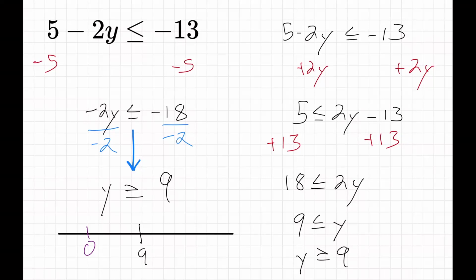Why are we doing a closed circle, y'all? All right, we have the equal to portion, right? Does everyone see that? Which way do we want to shade from there? To the left or to the right? All right, is 0 greater than or equal to 9? So if I plug that in, 0 is not greater than or equal to 9, right? So we actually want to shade to the right.